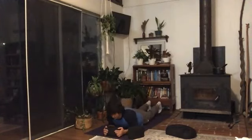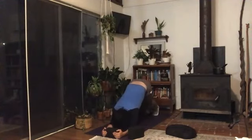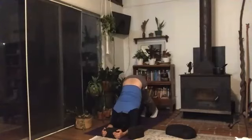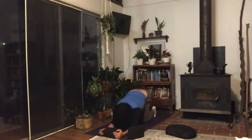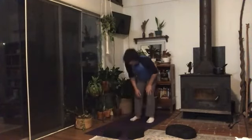Okay, before we go to our second side, tuck those toes again. You're gonna lift up dolphin pose. That means downward dog, but your arms stay in forearm style. Push the shoulders towards your feet. Okay, come on down, and let's roll on up to standing.